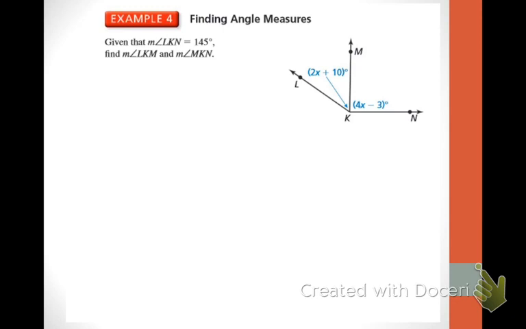So it's the same thing. We're going to do the two inner angles. Added together will equal the outer angle. In the picture, it looks like we don't know the outer angle, but the directions did tell me what the outer angle equaled. What is the outer angle? 145. So you still do the inner plus the inner equals the outer. So inner, so we can start with the LKM, which is 2x plus 10.